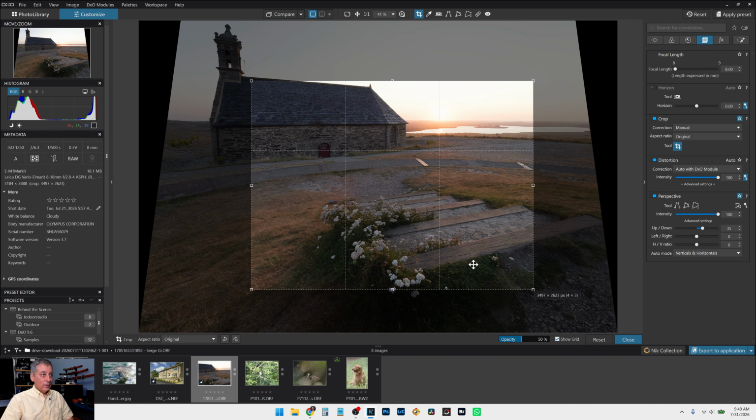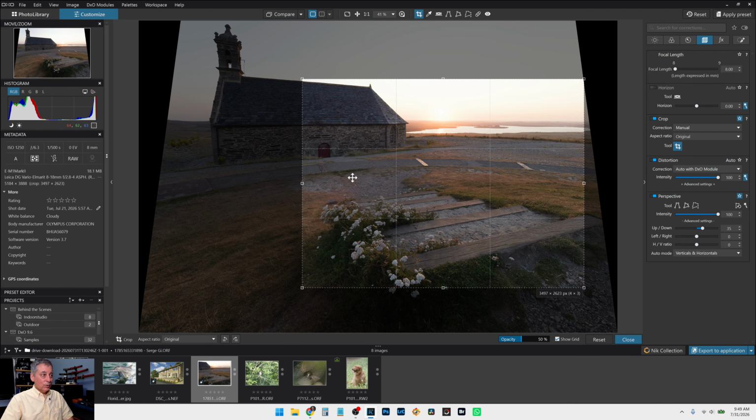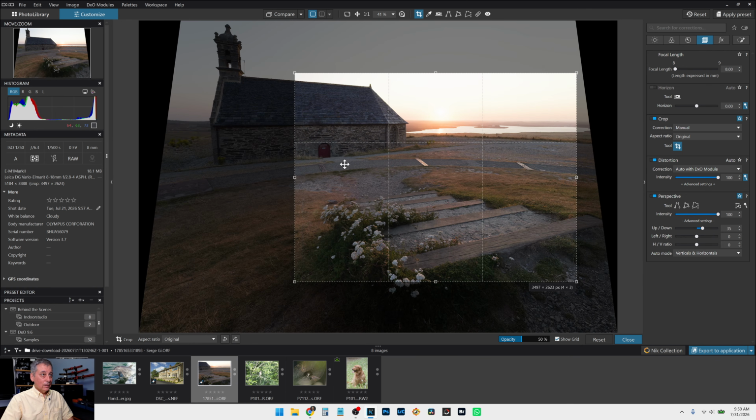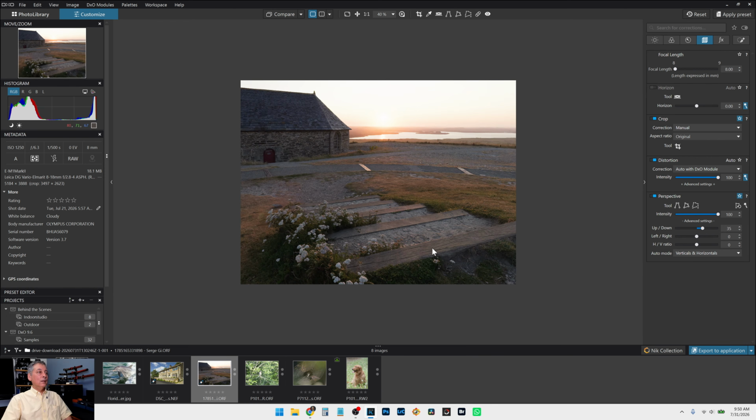It'd be nice if I could lead up to this door, because these steps go right to this door down here, don't they? I center the sun. I think that kind of works.